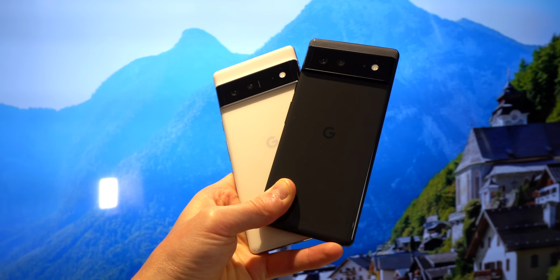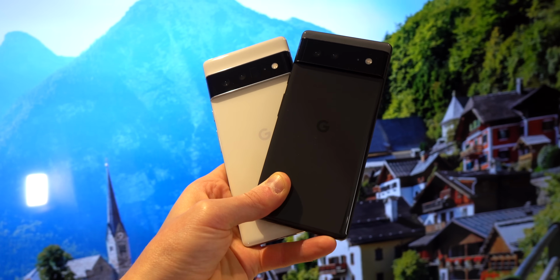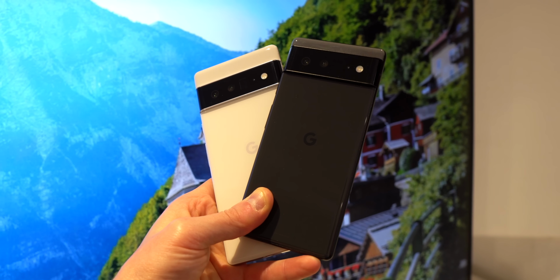4,614 mAh on the standard and 5,003 on the Pro. And we also finally may have the first real fully iPhone alternative. Now, before you jump down the screen and say, hey, Xiaomi and Samsung and OnePlus and Google make great phones, that's not what I'm saying.